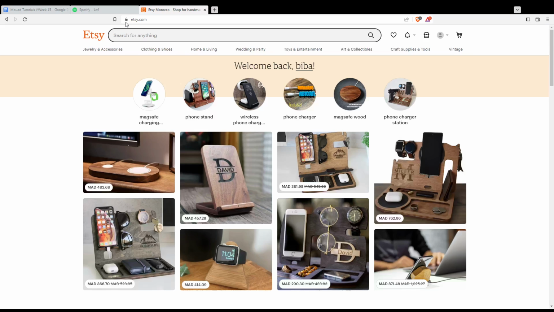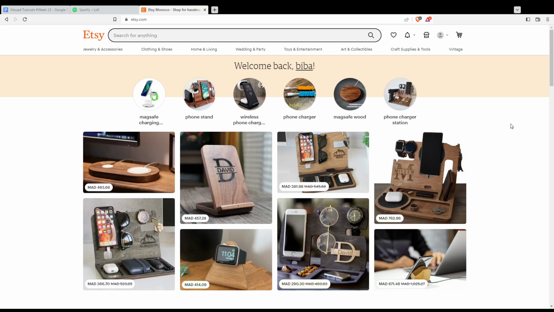If you are logged into your account, you'll find this home or main page with the welcome back sentence with your name or your username right here. If you are not logged into your account, you will find at the top right corner a sign in option and all of these icons. Click on it and you'll be able to log into your account if you have one, or create an account if you don't have one. You'll be able to do both of these options with a Google account, a Facebook account, or even an Apple account, if you don't want to go through all the boring steps of creating your account, and it will be much faster. Once you did one of those options, you'll find yourself, as we said, here with this home page and this welcome back sentence.